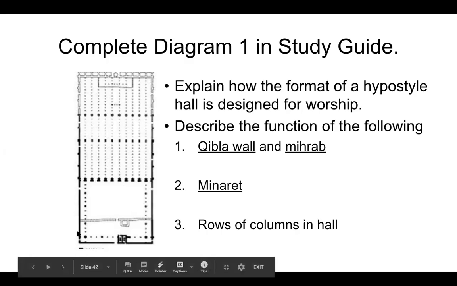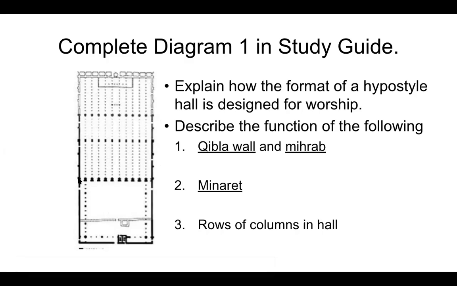So at the very edge here, you can see that it's fortified, right? There are some thick walls, and then there's a large courtyard. So in this very bottom part here, there would be a courtyard. And that's where people might meet. There'll be a fountain there for purification.